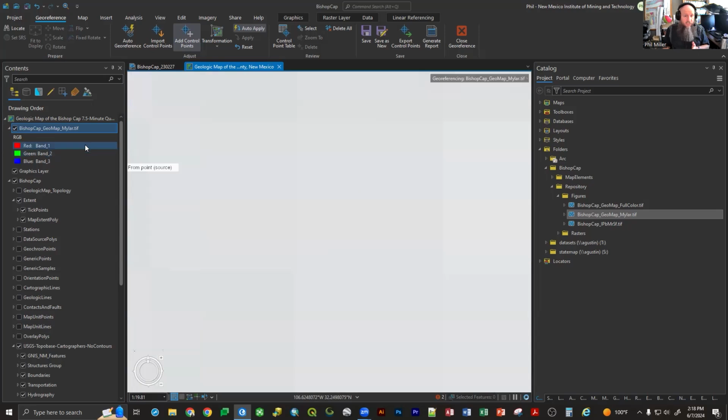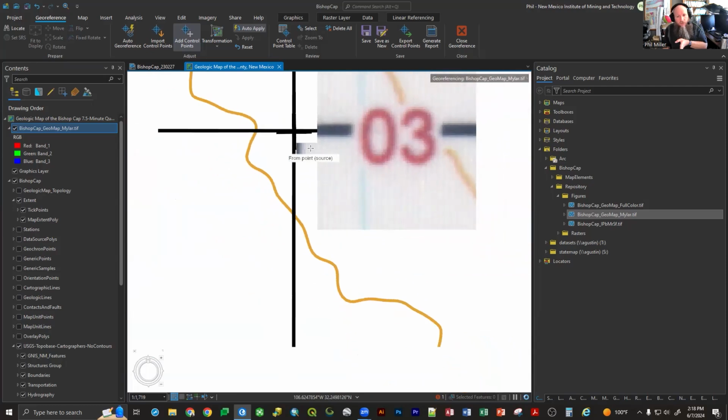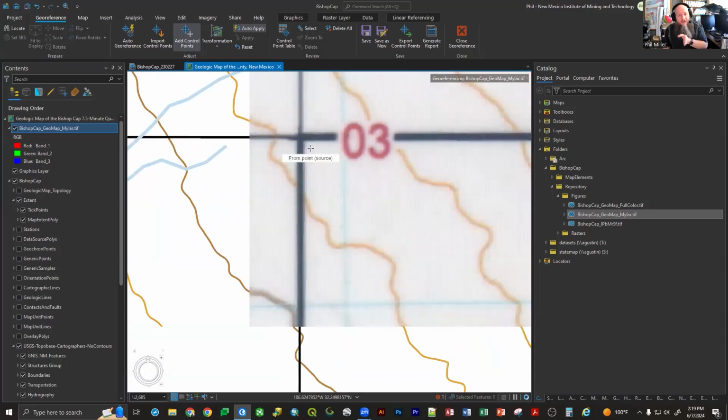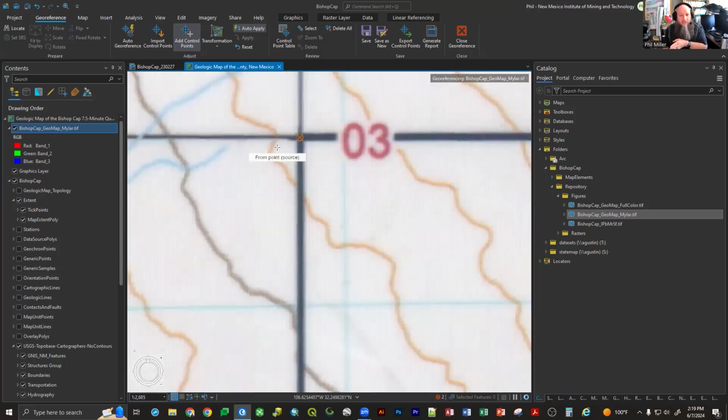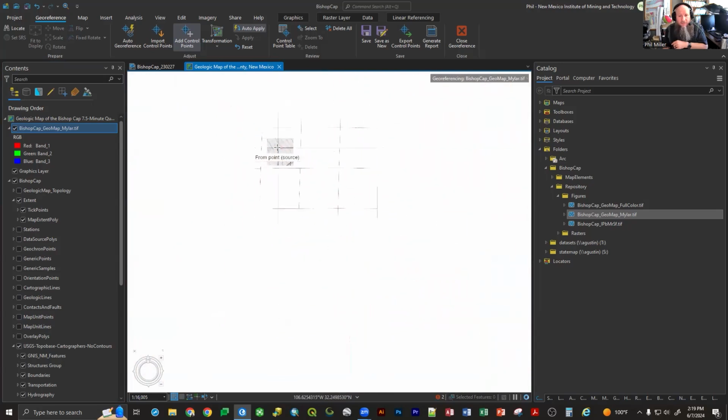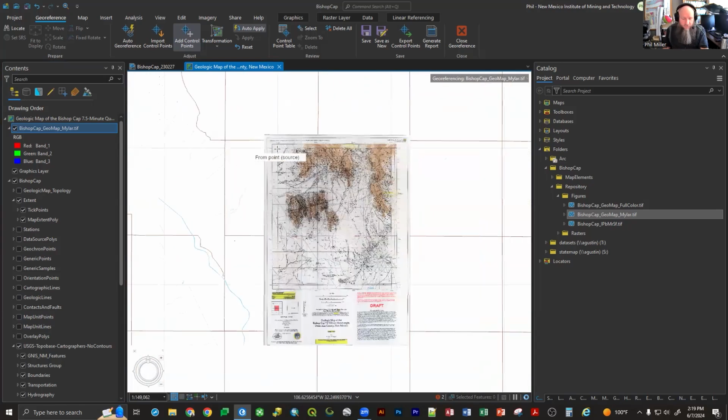So now the image has stretched out. It's going to take a little bit to draw to resolve, but once it resolves, you'll kind of see that it looks kind of funny. And as we zoom out, we can see that we have now stretched that image out to exist where this map now exists. So I've got 2 control points. I'm going to go ahead and continue adding the rest of them.